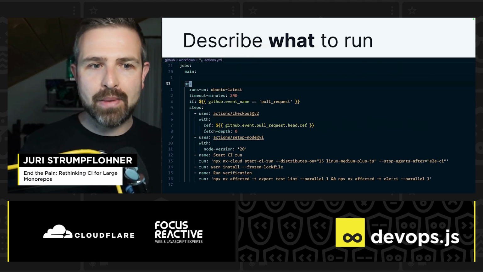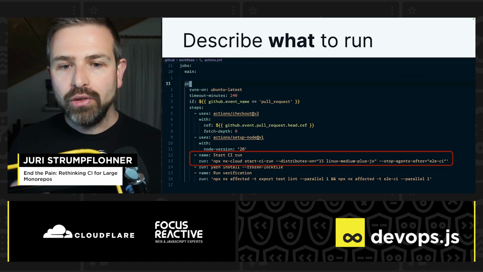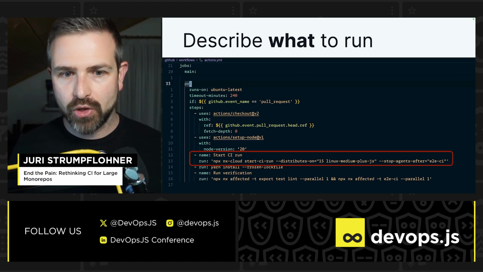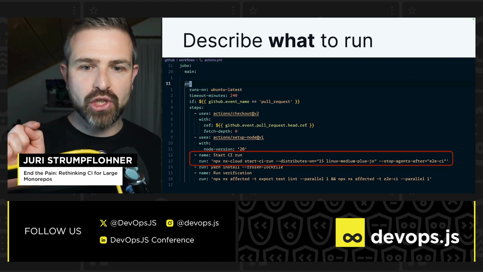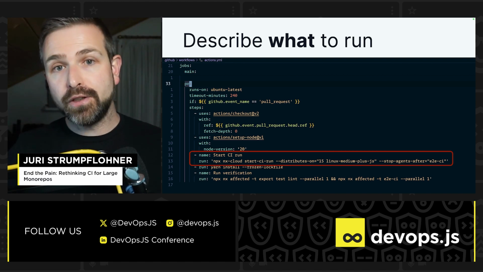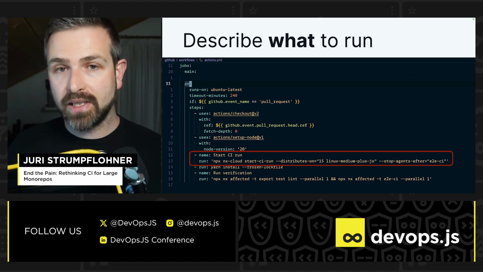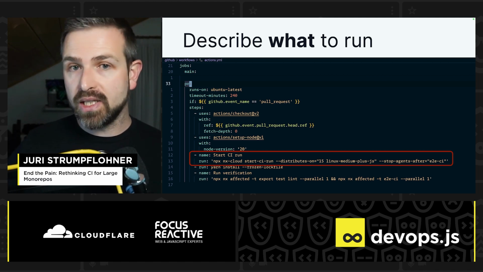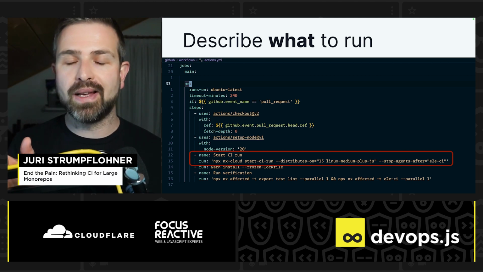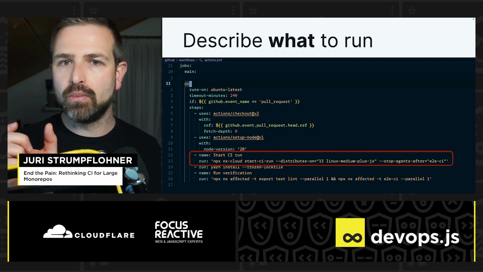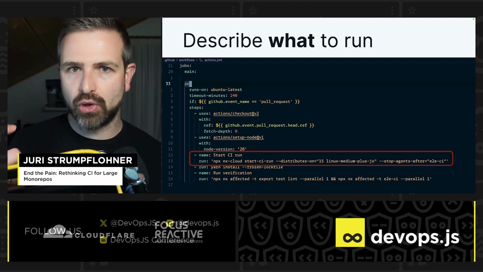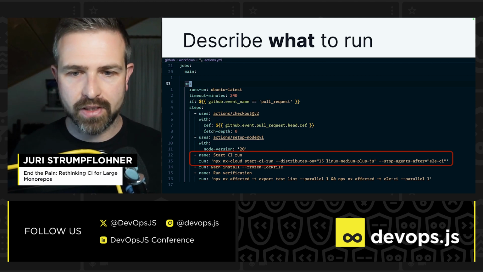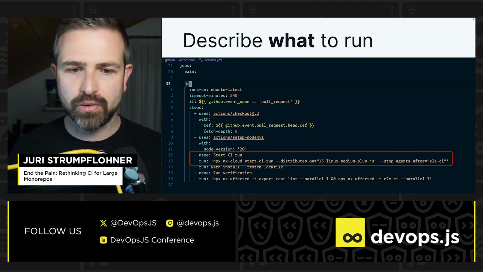What does your run look like? Well, all you need to do for the distribution to activate is this line. So specifically the --distribute-on, where you give the information: I want to distribute my tasks that are being run right after on 15 machines, in this case denoted as linux-medium-plus-js. And so those are the names of machines with certain characteristics, which you obviously can define based on the needs that you have. It's kind of like a Docker setup almost.